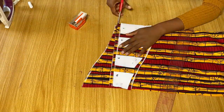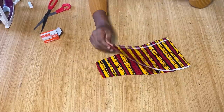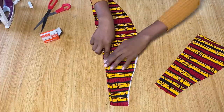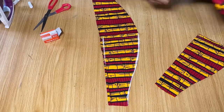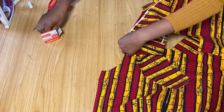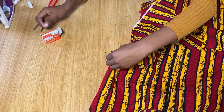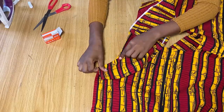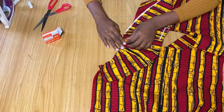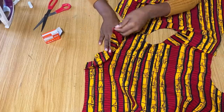I'll use the first piece to cut out another one for the other sleeve, then remove all pattern papers and open up the sleeve. After folding the ends all the way down on both sleeves, I'll attach the sleeve to the dress — getting the middle of the sleeve and pinning it to the middle of the shoulder, then pinning the end of the sleeve to the end of the armhole, making pleats in between. You'll end up with a pleated sleeve. I'll do the same for the other sleeve.